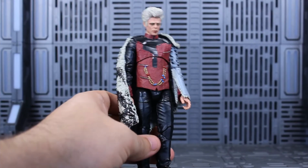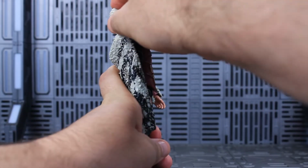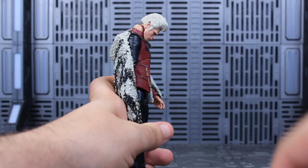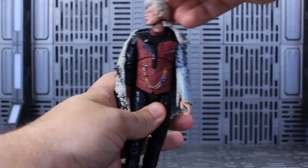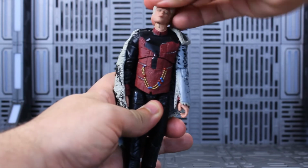And now to cover articulation for the collector. His head moves that far up. I could get a little back. Yeah, that's great movement right there. His head moves that far down. His head moves left, right. He's got the head pivot and head rocker as well.